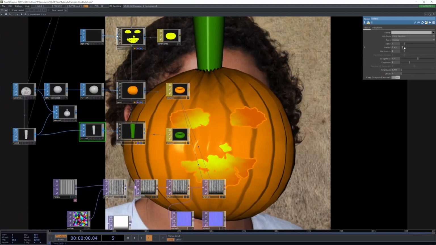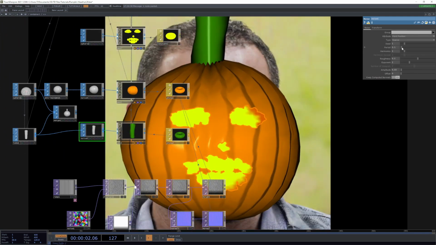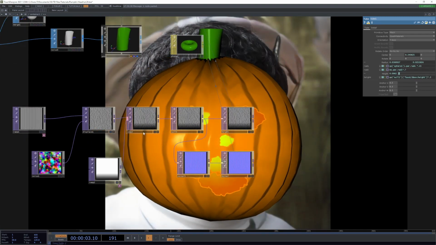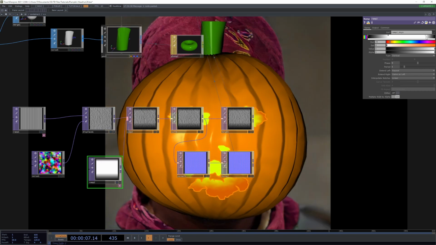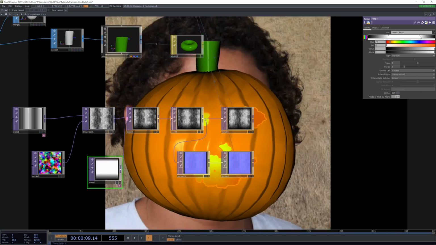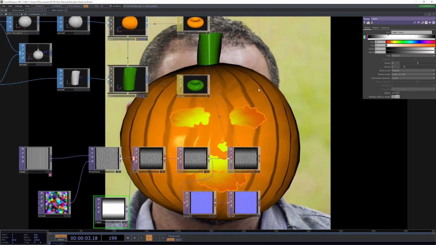Give the stem a bit of personality too. You could also do something like this and smooth out the top of the bumps, displacement.